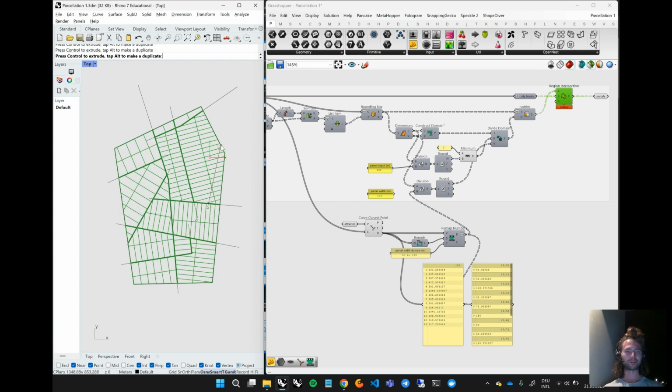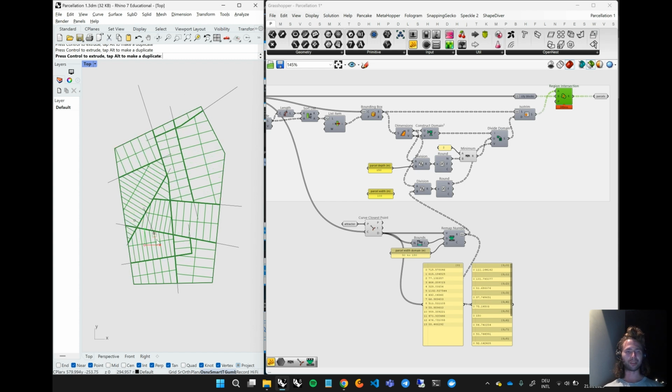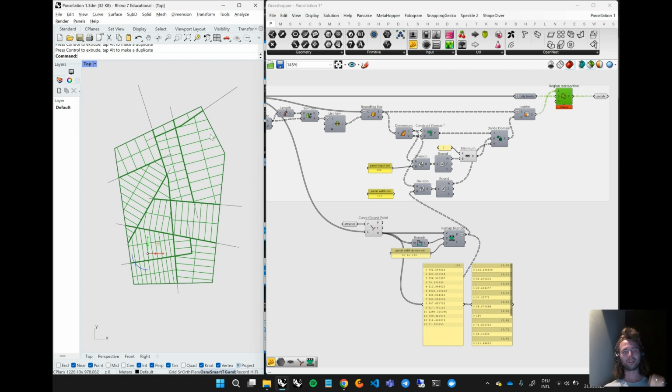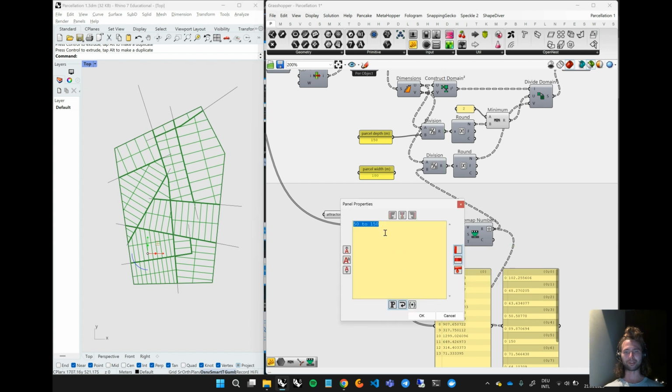And the city blocks which are closer to my point get smaller parcel size, and the further my city blocks are, the larger parcels they become. And of course I can control it very easily now by changing this domain.